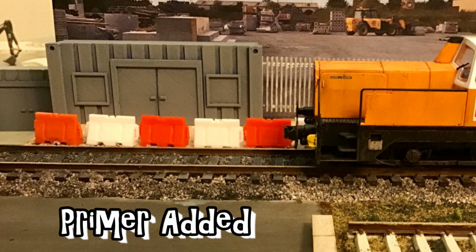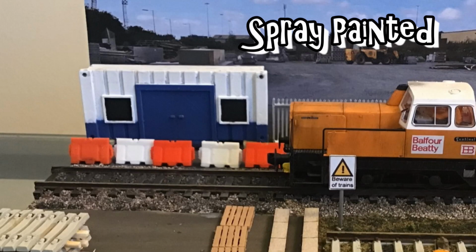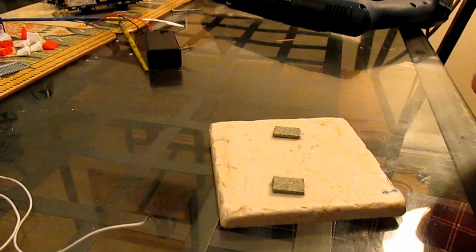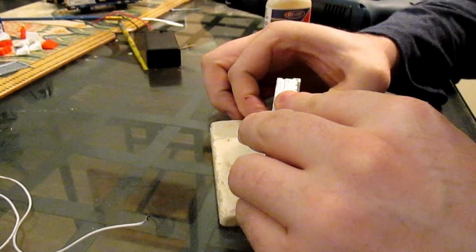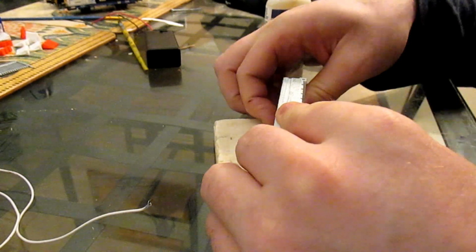From there I then added some little concrete slabs on the bottom and rocket car glued them in, and I was quite happy with that, and then I left that to set. For some reason I found it took a bit longer for the slabs to bond with the section, possibly due to the section being quite smooth. Maybe I should have roughened it up and I might have had a better bond. But overall, after a few hours, it was rock solid.